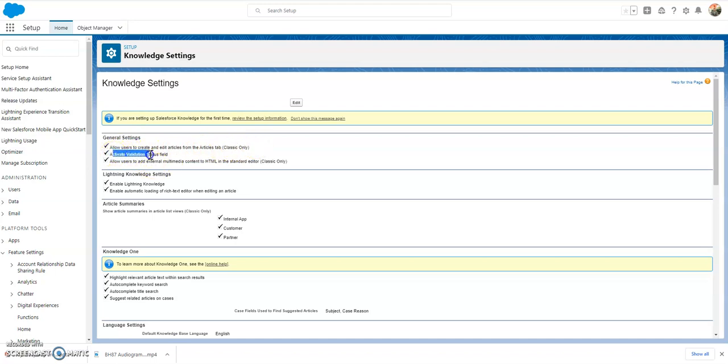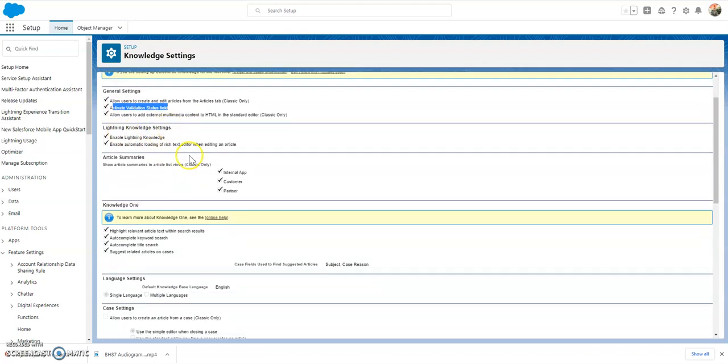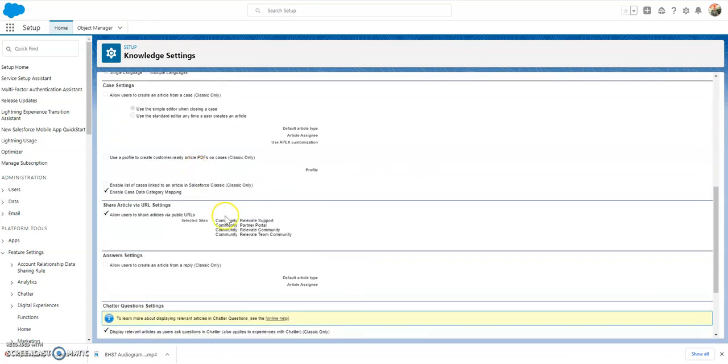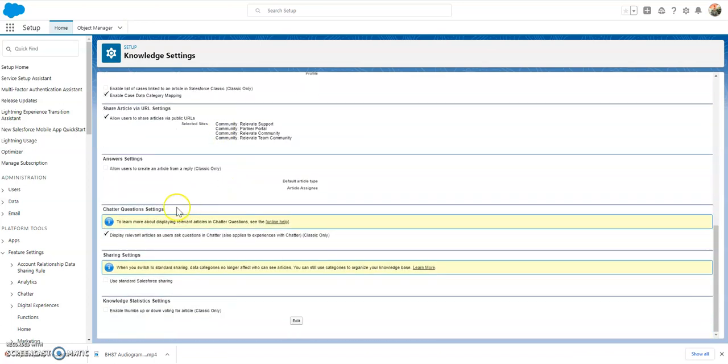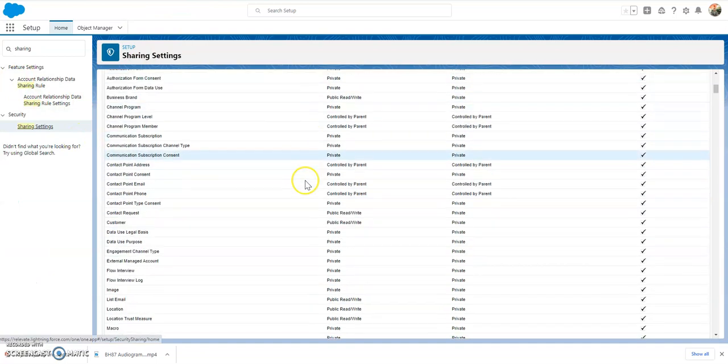If you want the validation status field to be a part of the process, that's where you turn it on. So that means that it's kind of gone through a checking process. And then enabling the knowledge, most of these settings are on automatically. Now, permissions. If you select this use standard permissions for sharing, you're going to have to go over to the sharing settings and then manage knowledge from here.